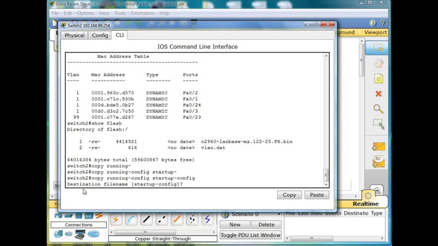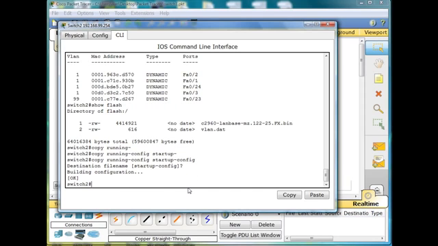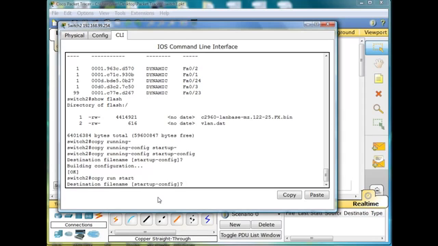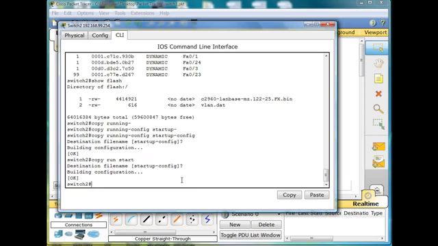It says, do you want a destination file name startup-config? Just hit enter and that defaults to yes. And I've done that. Also, you probably already know this, you can just do copy run start. That also backs up the config file. So now we're ready to back up our config file to our server.